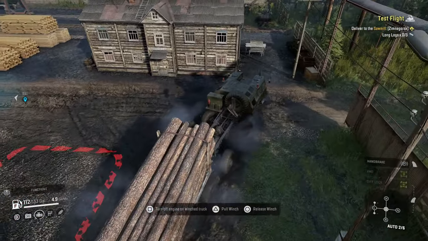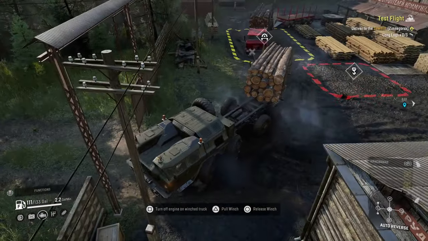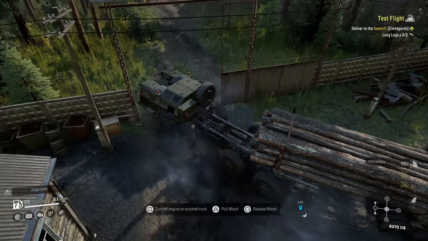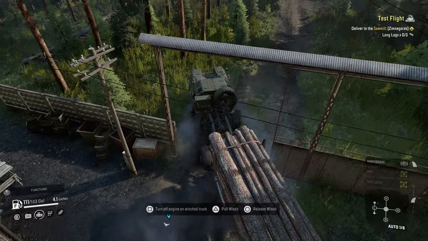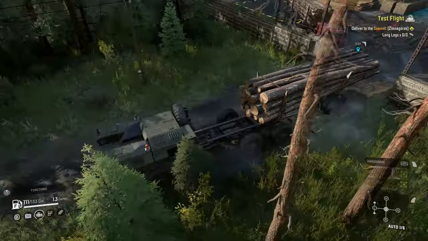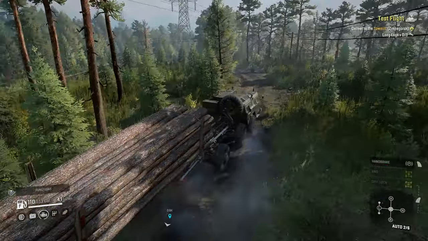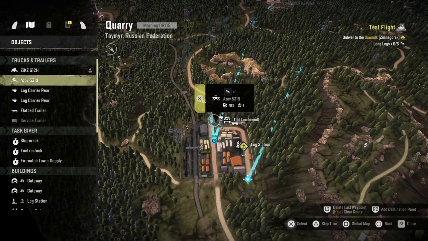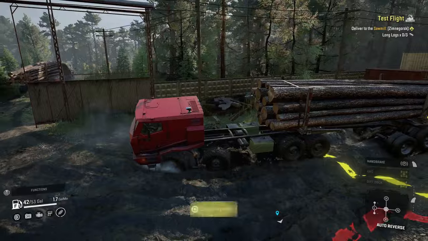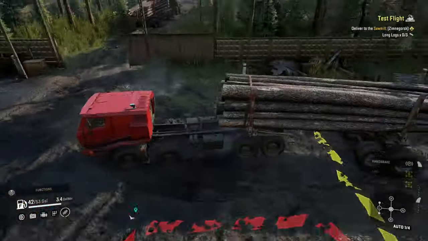I have a feeling I'm going to have to disconnect to get everything through. It would have been nice if they opened the gate up all the way. But nope, they decided not to do that. So let's go ahead and disconnect, because we're going to need to fix that. Let's pull ahead here. Yeah, this truck is nowhere near the correct location to get through that gate.